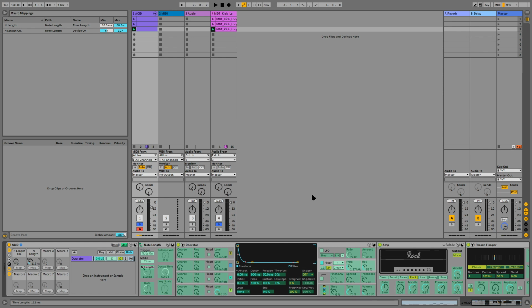Very good. Next, on the operator, what do we want to change here? There's quite a few things. So the first thing, obviously, is going to be the filter frequency and the resonance. Those two are quite important. Then I believe we should have the envelope. So I'm going to just assign the envelope amount because we can go into the negatives, and it means we just need to have the decay as the parameter that we can control.